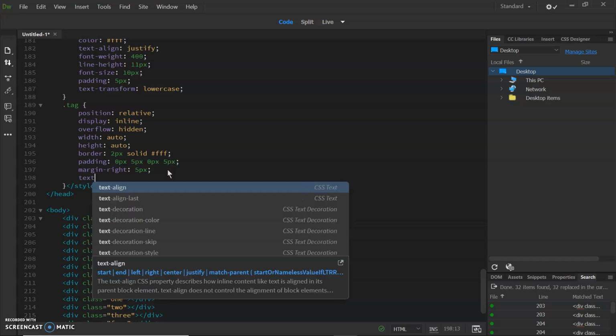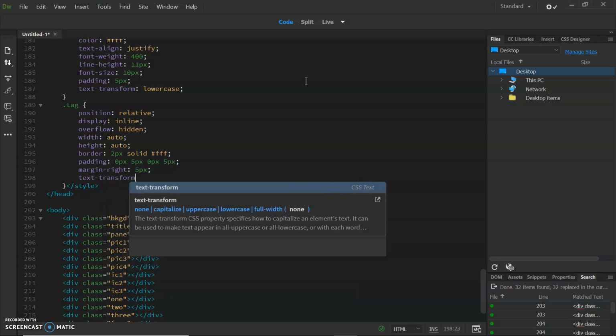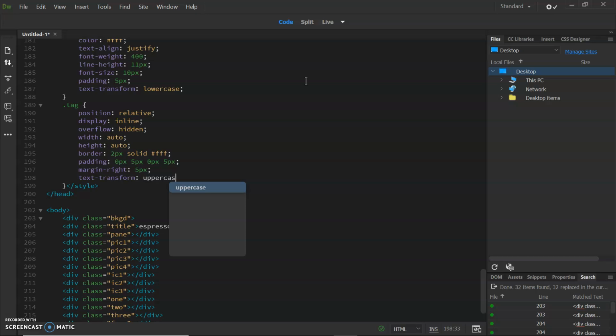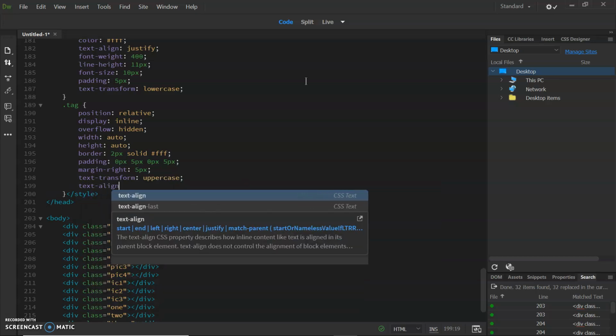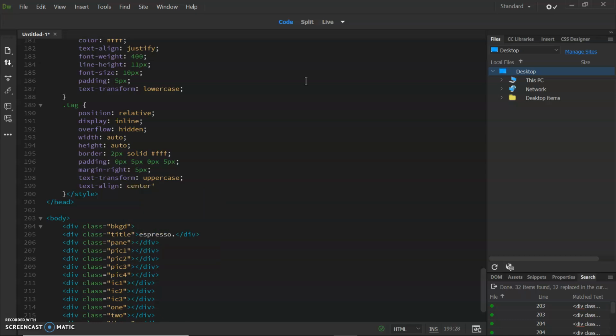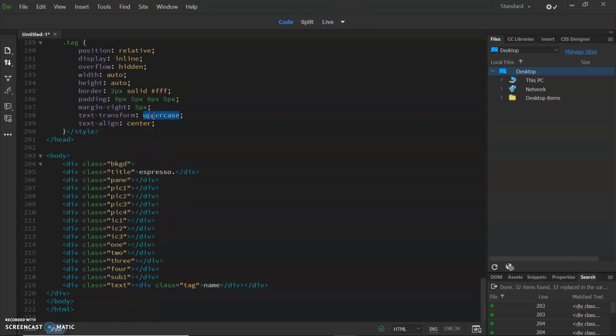I always like having it uppercase, but for this layout, I'm going to make it all lowercase for the aesthetic. And then we also want to align it in the center. So let's go ahead and check that out. Cool. It did not do what I asked it to because I wrote uppercase.